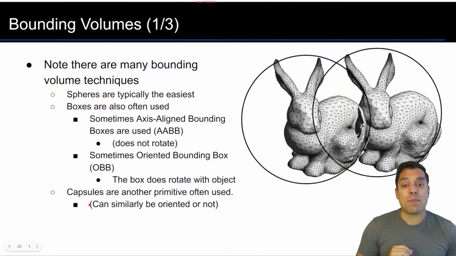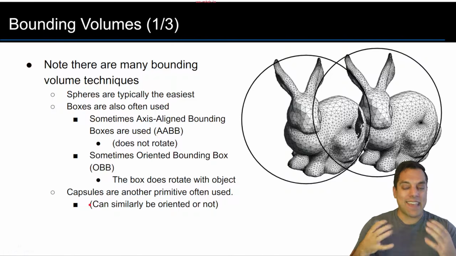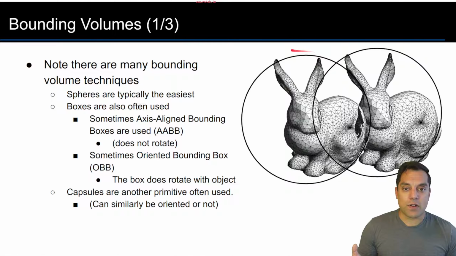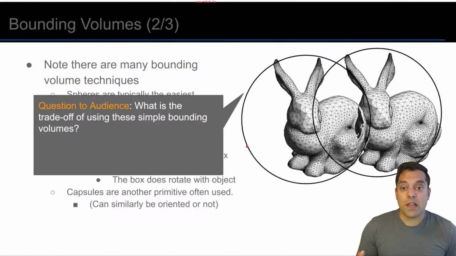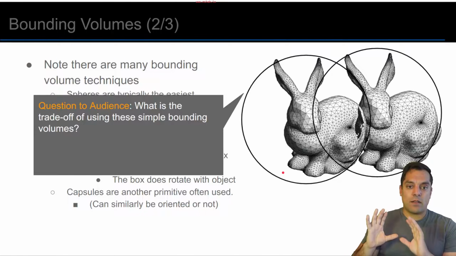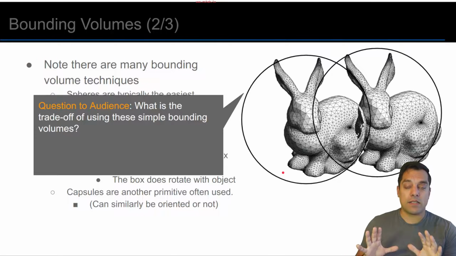We might use capsules. Folks coming from a game programming background, with game engines like Unity 3D and Unreal, often have capsule colliders, where you could approximate part of the shape in a box and then the ends with a sphere or hemisphere on each side. So those are some techniques that we could use for our bounding volumes. I gave some of the trade-offs, but go ahead and pause the video and see if you can list what some of the trade-offs are.